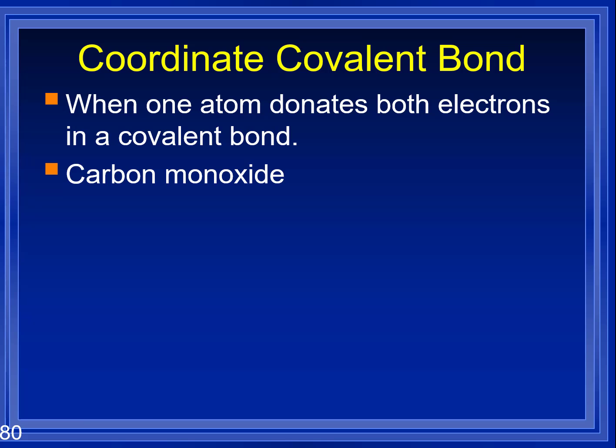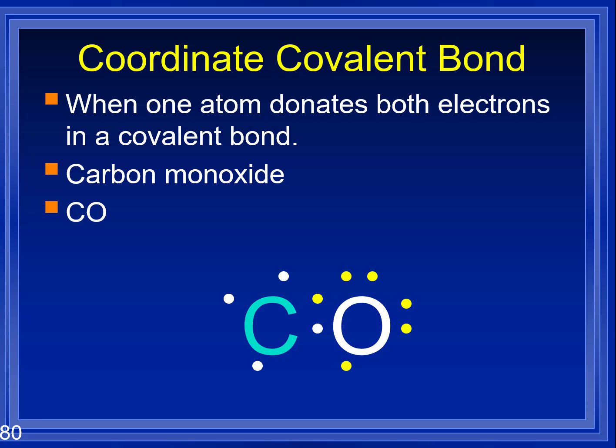Okay? So, now the formula for carbon monoxide, can you guess? Just a C and an O. Monoxide, carbon, 1 oxygen. So I stick the two of them together. Does that give me noble gas configuration? Carbon with its 4 dots, oxygen with its 6.